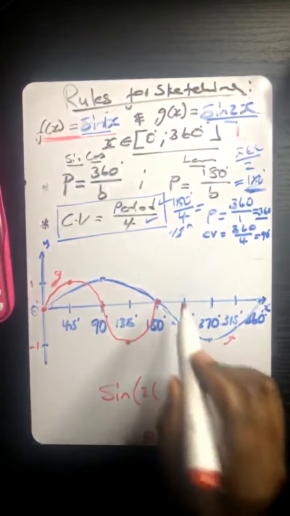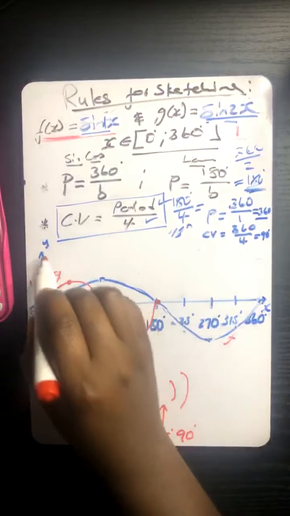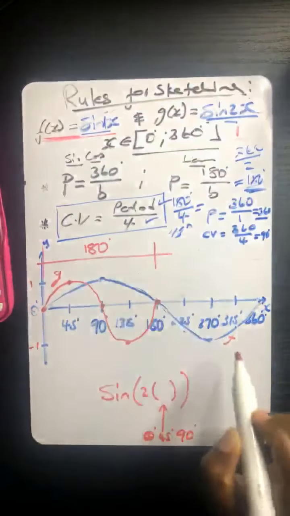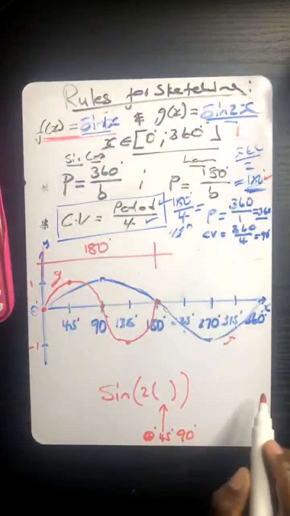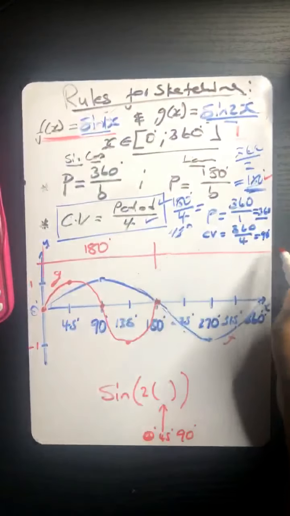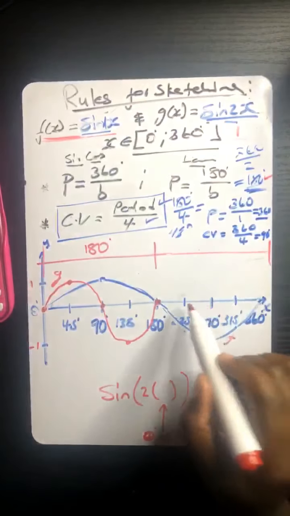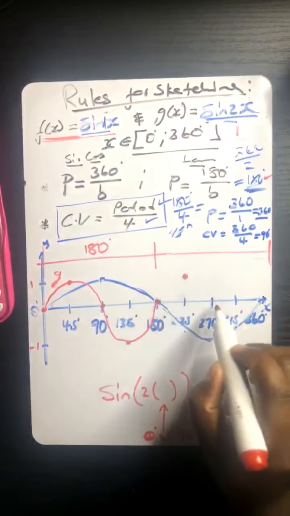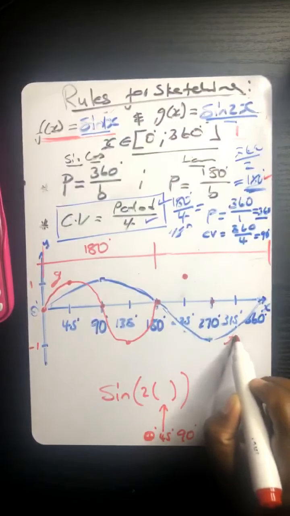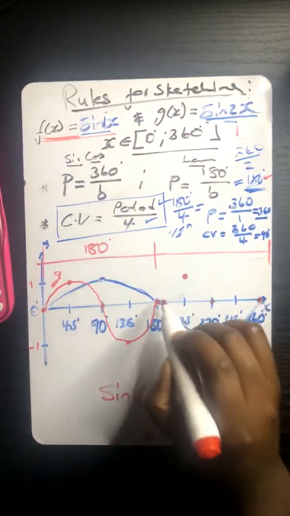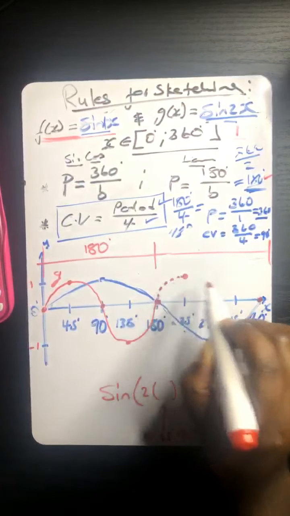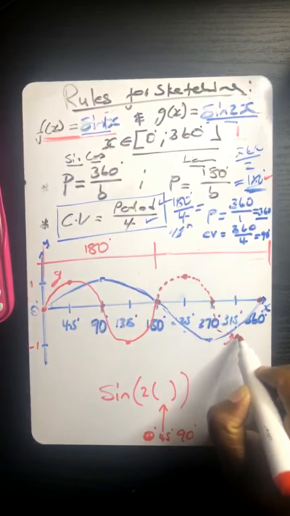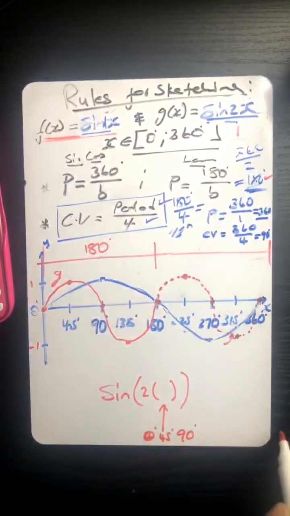I'm telling you guys, if we continue with this one, remember from there to there, the period is what? It's 180, which is that 180 there. So what I'm saying is, if we try to continue and plot it again, it might still do that, whereby here you are having a 1, and then there you are having 0, and then negative 1, and then 0. Because I know that its period is 180. So that means after every 180, it is going to repeat itself and do exactly the same shape.